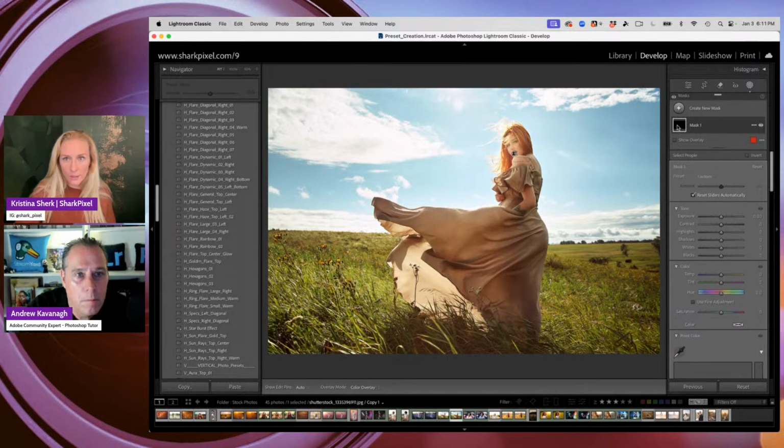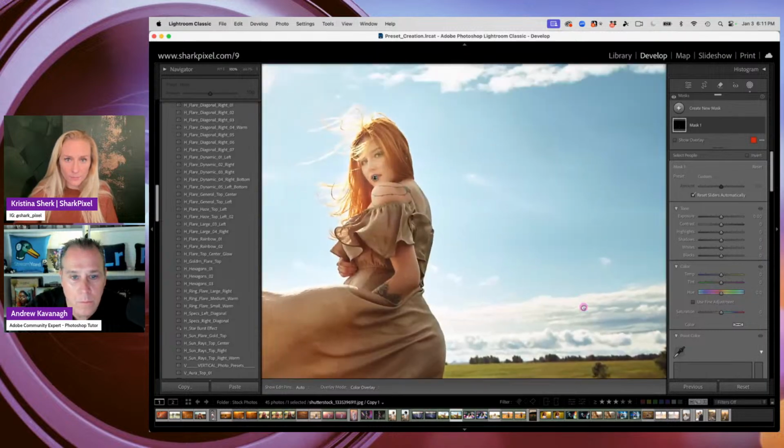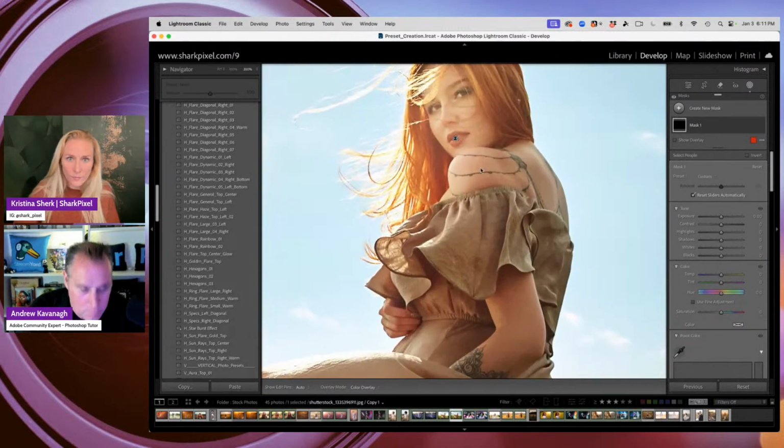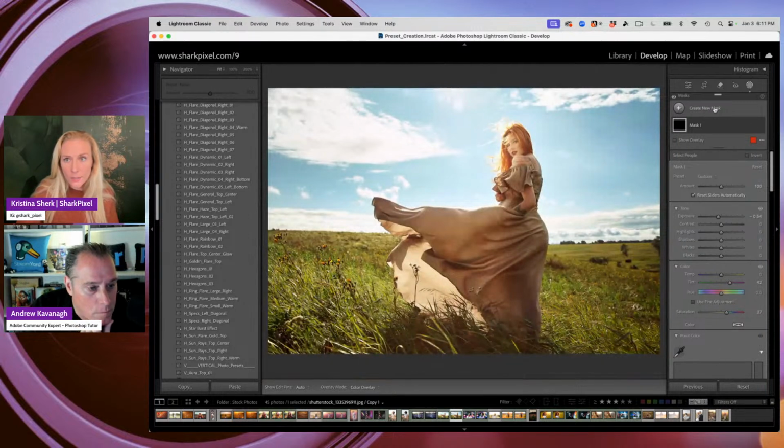And if we look here, you can see that it has created a mask of just her lips. Nice. Okay. And now we can just make those lips a little bit more pink. Maybe we can increase the saturation of just the lips and maybe darken them just a touch to really pop that color out of those lips. And here is our before and our after. So you can see how fast and effortlessly you were able to make adjustments to the image.